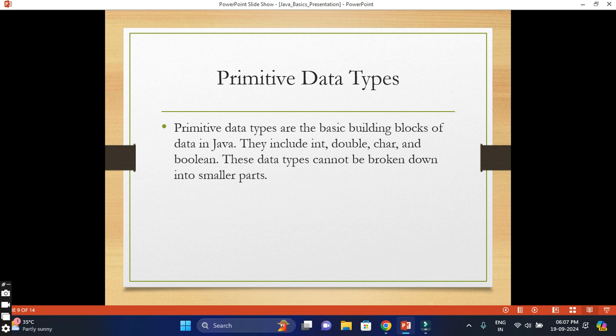That's int. It holds a whole number. If you are measuring the weight of candies in grams, you would use double. And if you are checking if a candy is in stock or not, you would use boolean, either yes, it's available, or no, it's not. Java has 8 primitive data types: byte, short, int, long, float, double, char, and boolean. Just like a variety of candies, each has its own flavor and use.